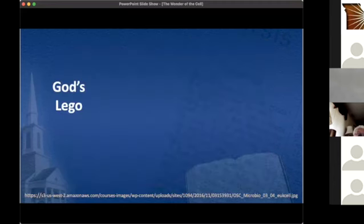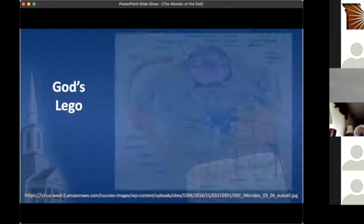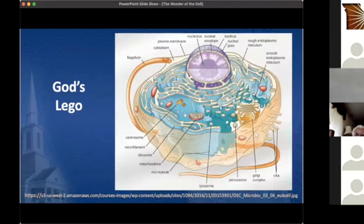So in a sense, what is God's Lego that he builds things with? Well, it's the cell, and it's on that poster that Marv's going to give away, so make sure you get one. There are two major classes of cells, what are called the prokaryotes and the eukaryotes. We're eukaryotes. Eukaryotes have a defined nucleus. And so that's what this is. This has a nucleus. Unfortunately, my laser doesn't show up on the television, so you'll just have to hear me describe it. The purple round thing in the middle, you'll see, is a nucleus.